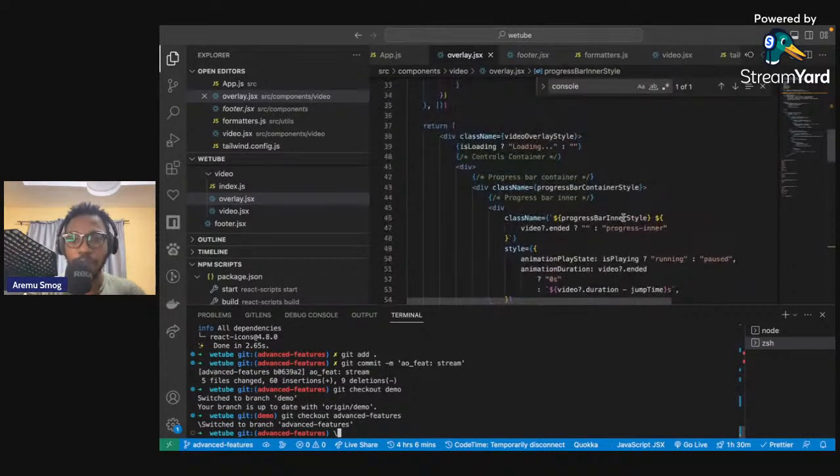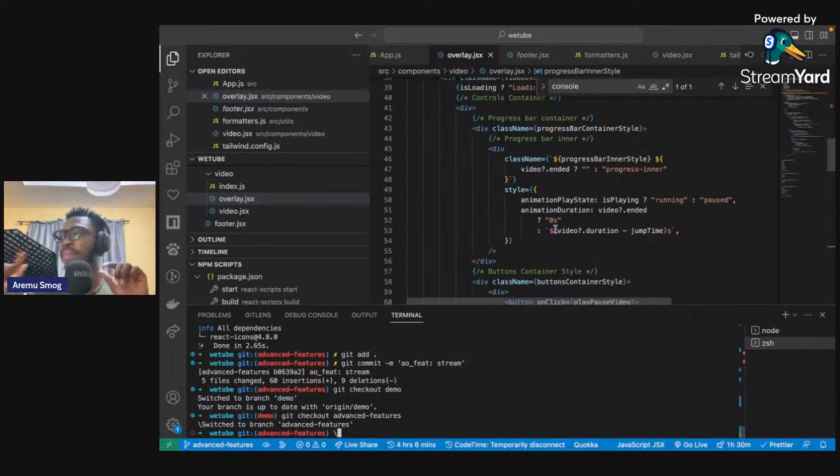So here's the problem. I think I mentioned this before: every time you jump to a new position, it tries to load data for that new position that you're jumping to. So remember that the animation play state says the video is playing, but at that point in time, it is loading.